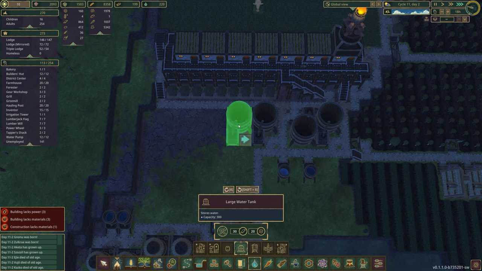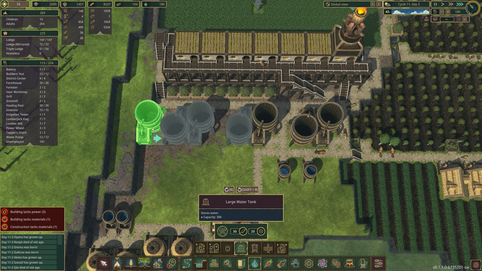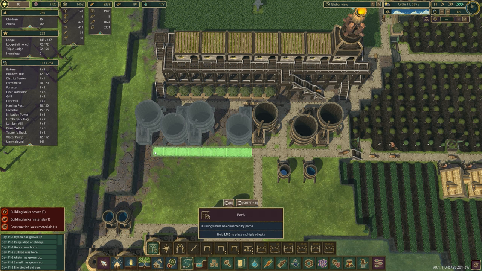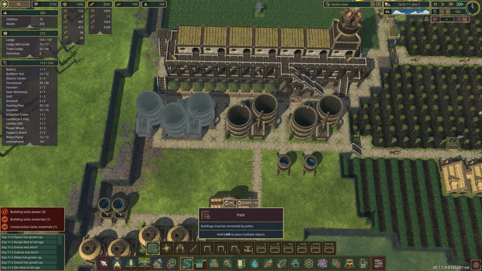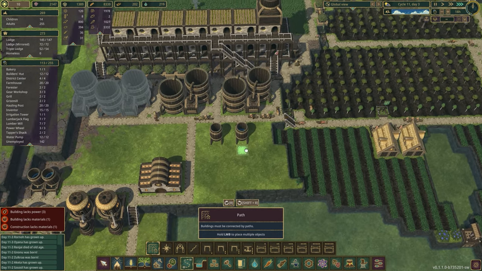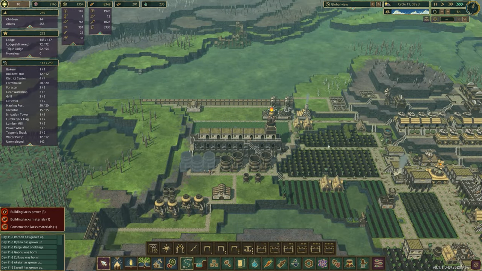So, a large water tank. Back to back, I could do something like this even. Yeah, I like the idea of them being able to get through though. So we'll do it here, even though I'm not too keen on it. There we go. And there, and there. I just want them to be able to have that little path through. So cool. That will give us quite a bit more water storage, more than I think we'll even be able to fill up, to be honest.